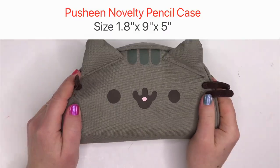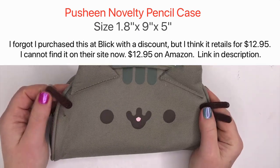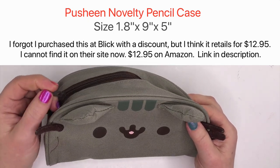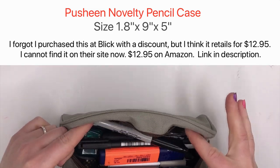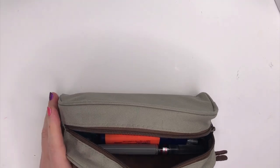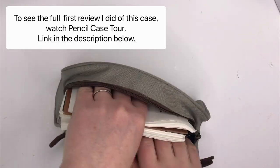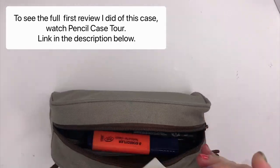The Pusheen case. This one is in full rotation and it is a great case. I think I picked this up for about $11.50 at Blick Art Materials — you can also get it on Amazon, link down below. I'm sort of a dump-everything-in person. If I'm going on a short day trip, I just throw some stuff in here to use. I can even fit a small sketchbook in here, which I often do. If you just move stuff around, you can fit a lot in here. It's a nice, deep, sturdy little case — I love it.